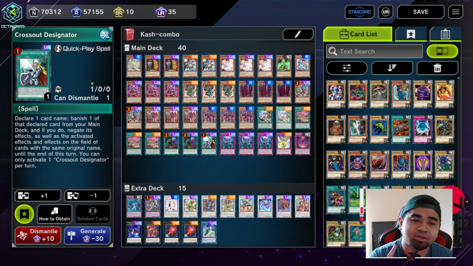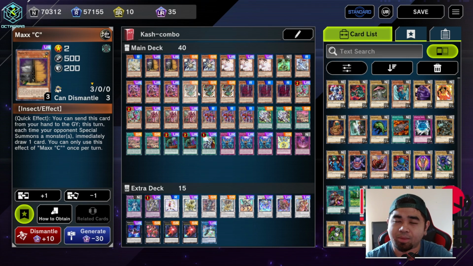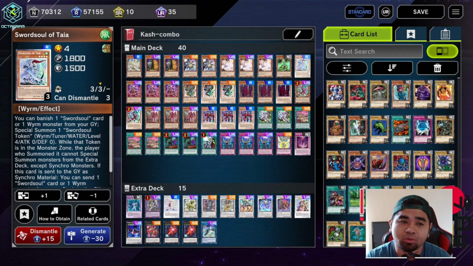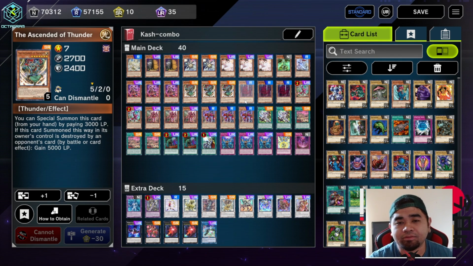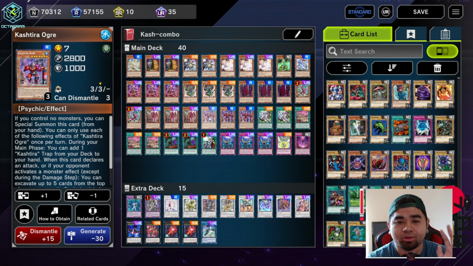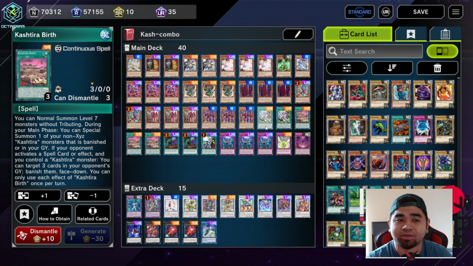So, yeah, first and foremost, we have one copy of Shiwen, 2 Maxis. We had one copy of Maxi before in the Omega, but nevertheless, it's still fine. 2 Mecha Phantom Beast Lion, 3 Ash Blossoms, 1 Nemesis Corridor, 1 Thea, 3 copies of Rise Heart, 3 copies of Ascendant Thunder, 3 copies of Vishada, 2 copies of Fenrir, 3 Unicorns, 3 Ogres, 2 copies of Instant Contact, and 3 copies of Kashtira Birth.